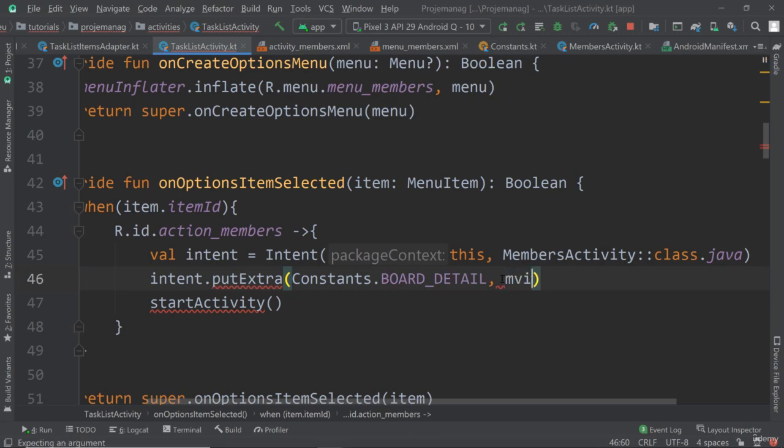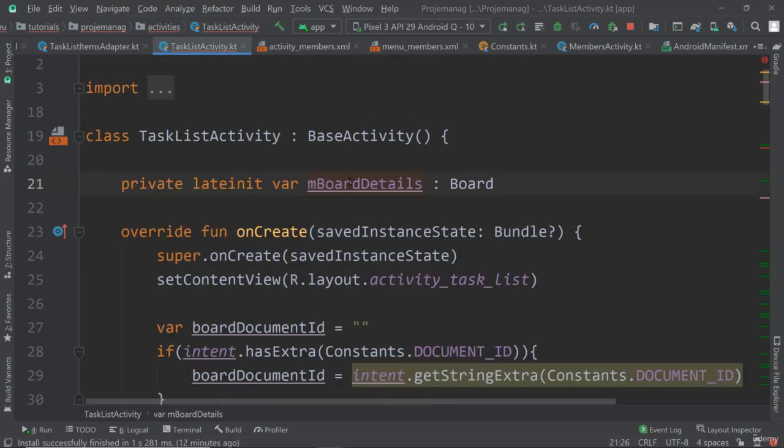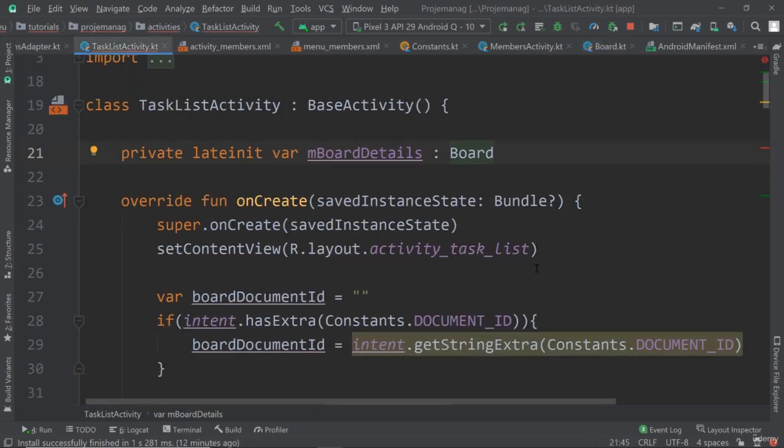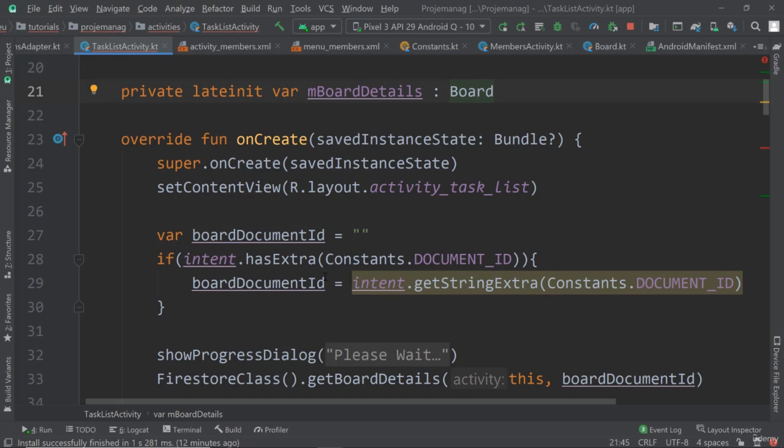So our mBoardDetails board, and this of course only works because our board details is of type Board and our Board is a Parcelable. Okay, so we're passing a whole object because it's made into a string, so to speak. So it's transferred to a string so that we can put that as extra information there.